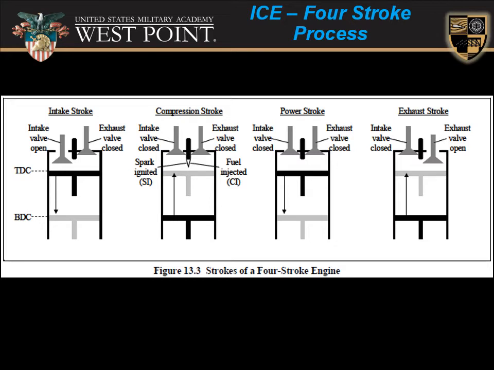This figure, figure 13.3 from your textbook, depicts all 4 of these strokes. On the intake stroke, the intake valve opens, and the movable piston moves from top dead center down to bottom dead center. On the compression stroke, the valves are closed and the piston moves up to compress that air. You have a spark if it's a spark ignition engine, or a fuel injector if it's a compression ignition engine, that now introduces either fuel or a spark into the piston cylinder, which causes the expansion due to the combustion process, which we could refer to as the expansion or the power stroke.